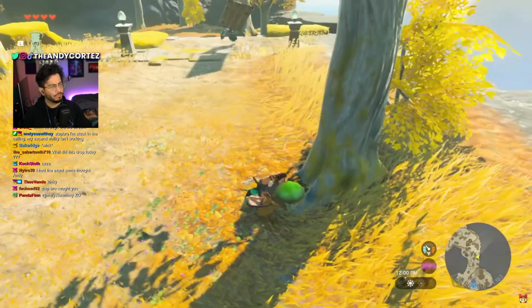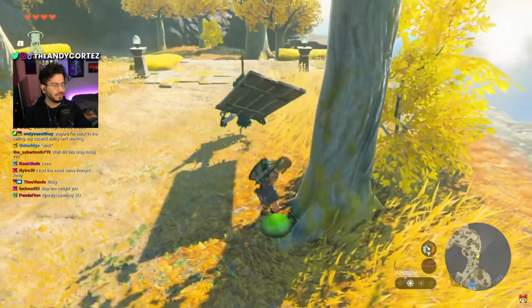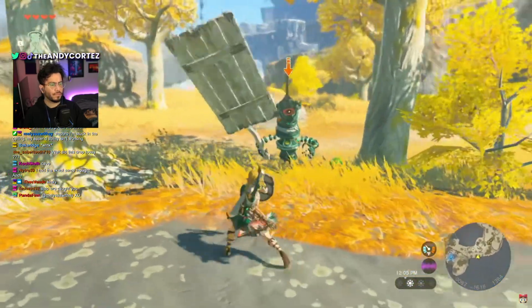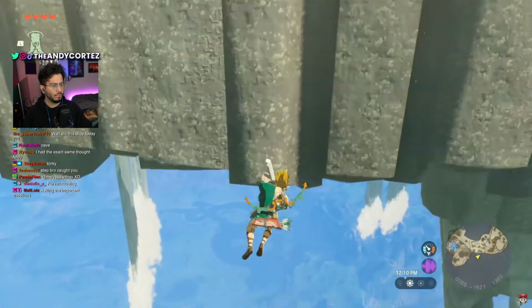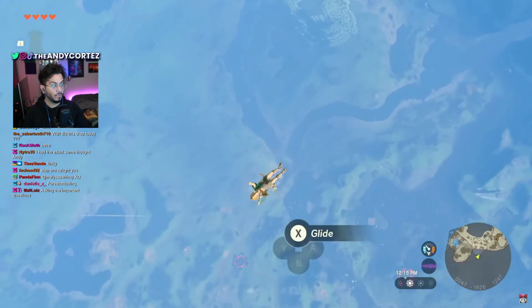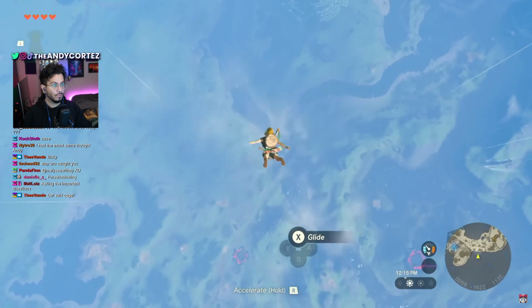It blew me away with wind. Let me parry him. Looks like it's got some sort of fan. I got pushed off. Well, let's just return to the surface.